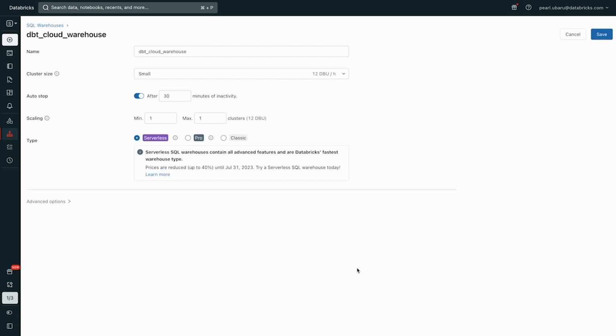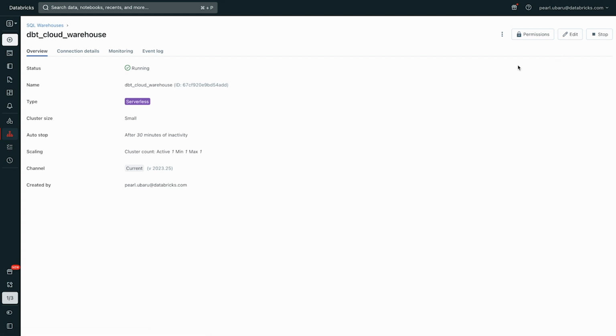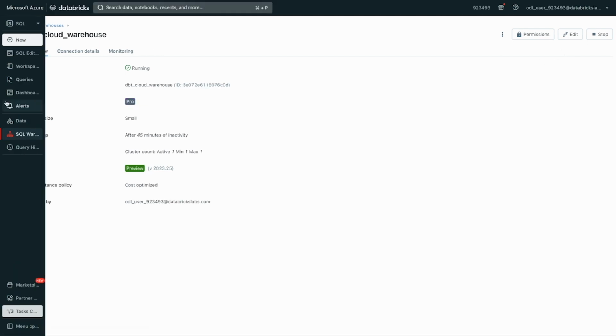And the type of warehouse we are using in this demo is our serverless warehouse. Serverless warehouse includes increased performance features such as fully managed elastic compute and high concurrency. Selecting advanced options, I'm able to see that Unity Catalog is enabled by default for this warehouse. This will allow me to access Unity Catalog data and run Unity Catalog specific commands by default. Now that my warehouse is running, let's head back to the Data Explorer tab.